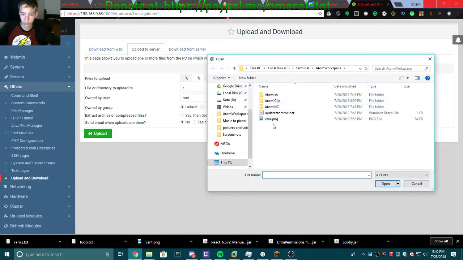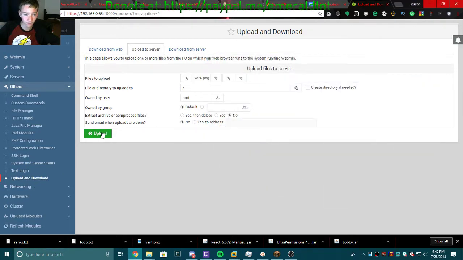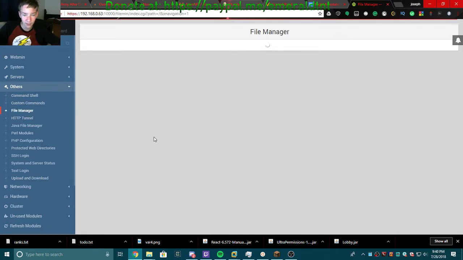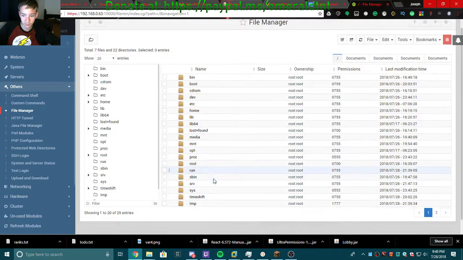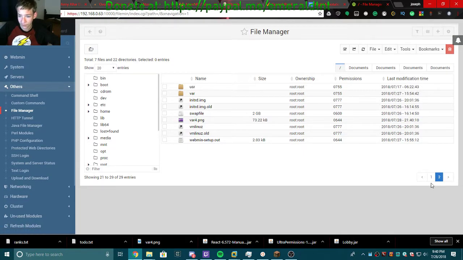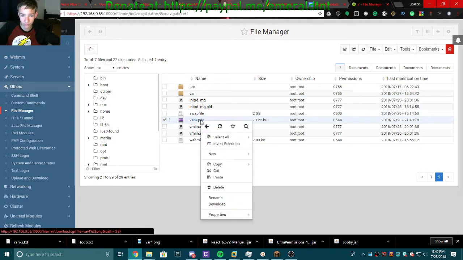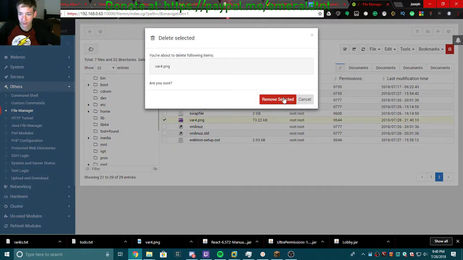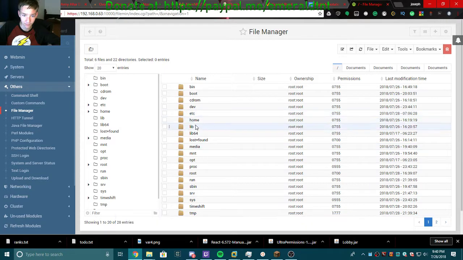So let's use an example. This file, upload, and it gives you a loading bar and a console. So now we can make sure that that's there by going in here and wait for it. Page 2, yeah, you have to switch the pages down here. And there's our file. You can also right click and I don't know how to view. There's probably a way. I'm not aware yet. You can also click delete to select multiple files and delete them that way.